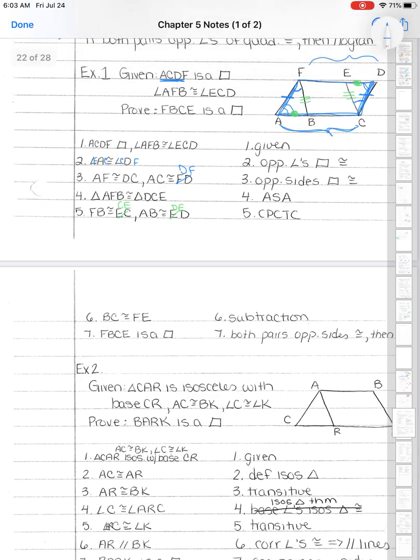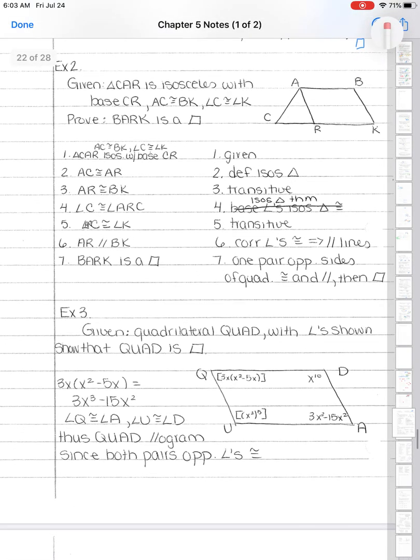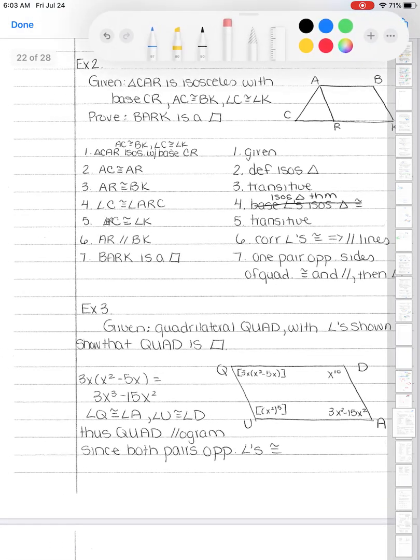Then think, in order to be able to prove that we have a parallelogram, again, there's 5 reasons above. So far I have FB and CE congruent, so that's one pair of opposite sides. The question is, I need to either get the other pair of opposite sides, or I need to prove that that side is also parallel. So I already know AC, this one, is congruent to this one, and I just proved these 2 little green circles. Therefore, by subtraction, I can prove what's left in the segment is congruent to each other. And then at this point, that inside figure is a parallelogram because both pairs of opposite sides are congruent.